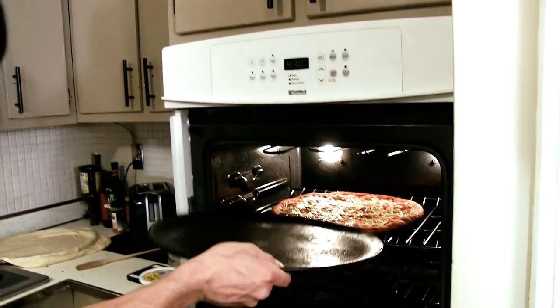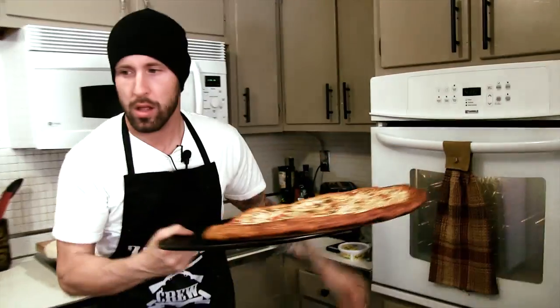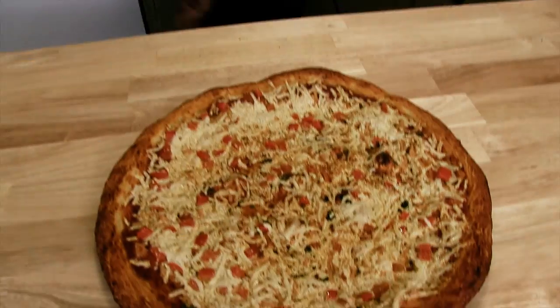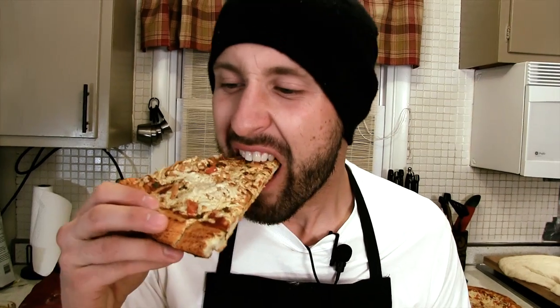All right, it's been about 2 minutes, 12 minutes altogether. Our pizza's ready to go. Pizza's out of the oven, nice and hot, ready to get sliced up. This smells so good. I can't wait to try it. Pizza night has been my favorite night for the last 15 years. I love you so much.